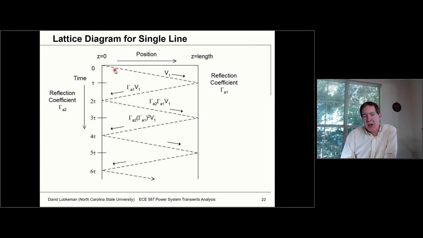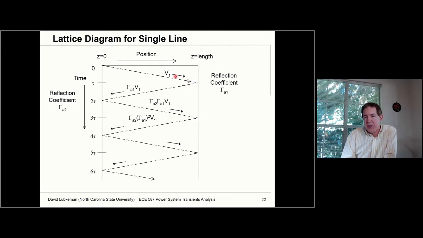And let's suppose I have a waveform injected into this line with amplitude or magnitude of V1. I've got a reflection coefficient gamma A1 on the right. I've got a reflection coefficient of gamma A2 on the left. The subscript numbering has to do with which reflection coefficient I need first. And so if I have V1 traveling to the right, it hits the discontinuity with reflection coefficient of gamma A1. And what gets reflected back is gamma A1 times V1. Now, the net voltage I'm going to have at a given time, I'm going to have to add these voltages up.